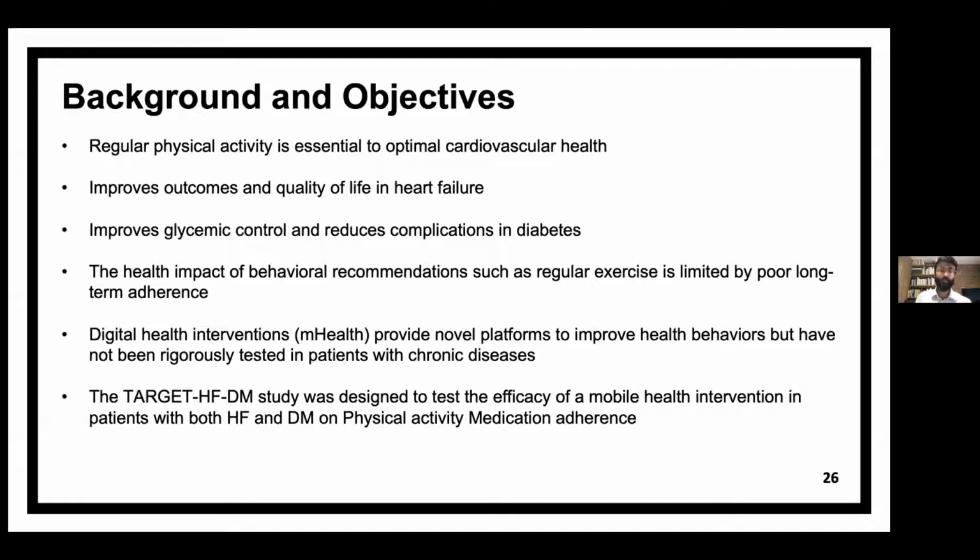Our background and objectives were that we know that regular physical activity is essential to optimize cardiovascular health. This improves outcome and quality of life in people with heart failure, and improves glycemic control in people with diabetes. However, we know that the impact of behavioral recommendations is limited by poor long-term adherence. Mobile health interventions can provide a novel platform to improve health behaviors, but have not been rigorously tested. So the Target HFDM trial was designed to test the efficacy of a mobile health intervention in patients with both heart failure and diabetes on physical activity and medication adherence. So really the focus was on the physical activity.